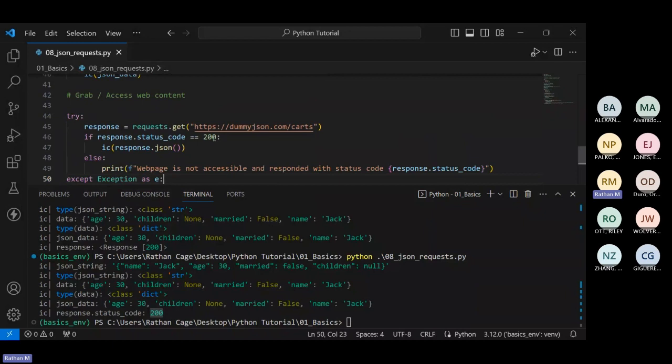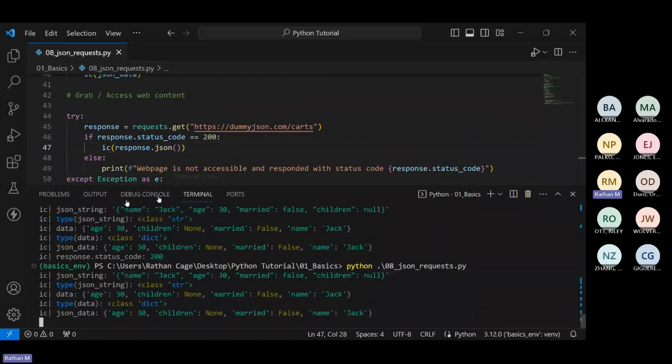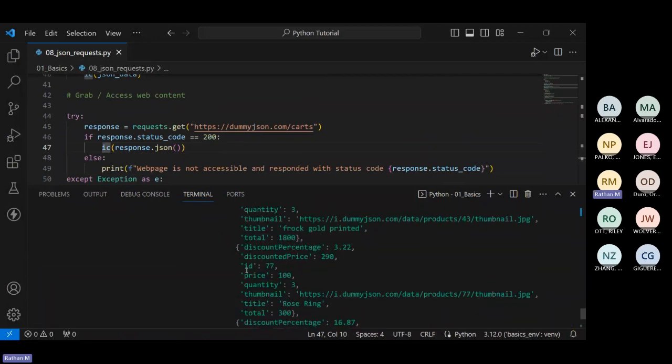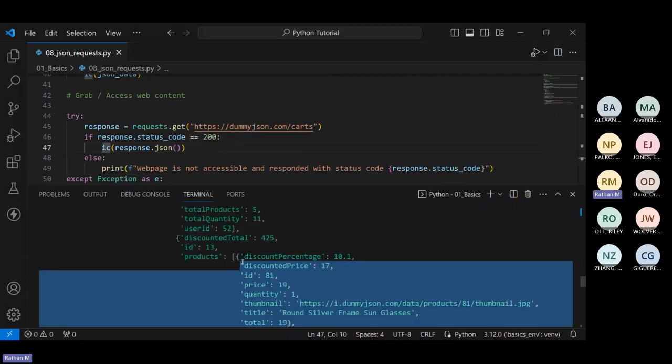Moving ahead from this. Let's see if we can perform this operation, if we can exactly get the response as we expect. Once you run this, you get this entire JSON data. Now remember, because I'm using ice cream, it'll print this entire JSON data in a beautiful way.